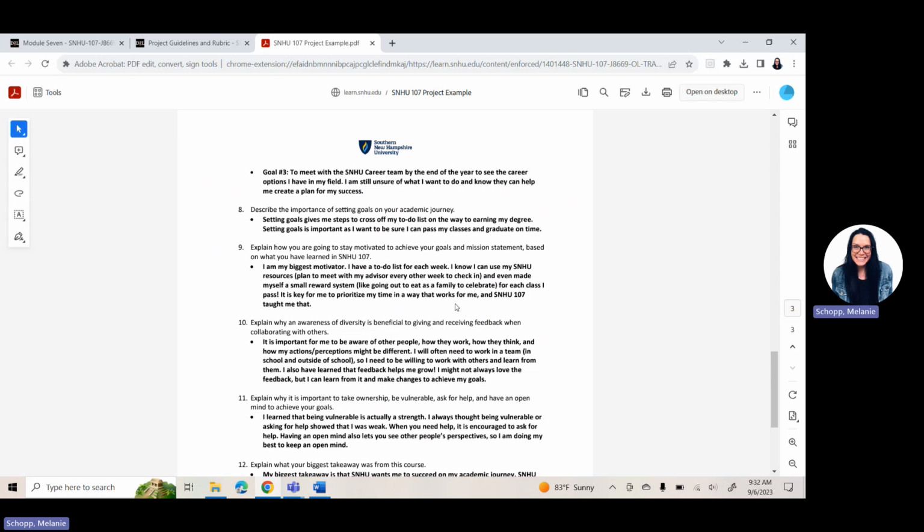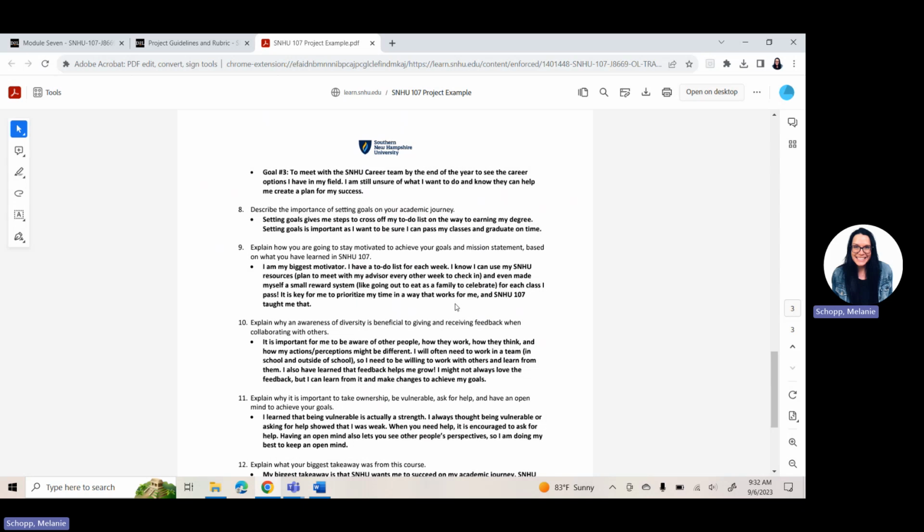Question number 9 is how are you going to stay motivated to achieve your goals and mission statement based on what you have learned in SNHU 107? So remember your why you started, what motivates you. Like, what are you going to do to stay on track for the rest of your classes all the way to the graduation stage? Question number 10, explain why an awareness of diversity is beneficial to giving and receiving feedback when collaborating with others.